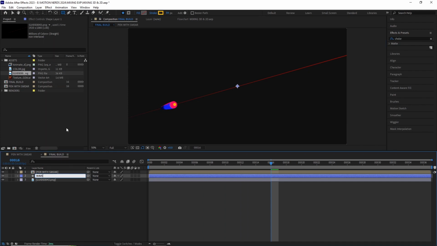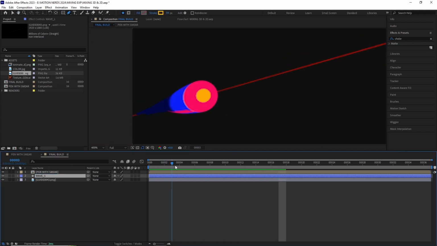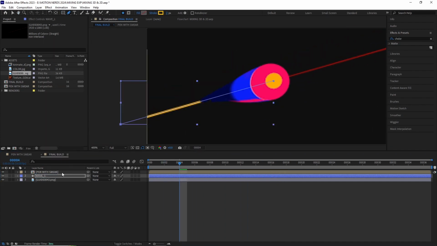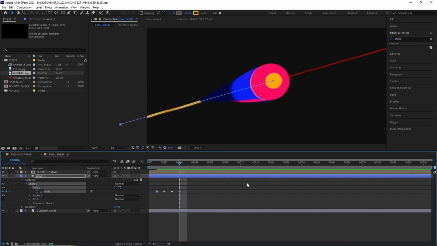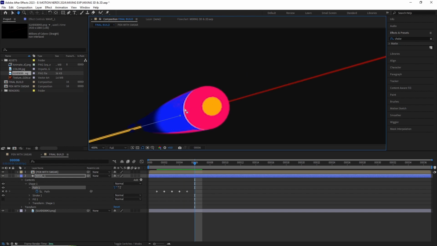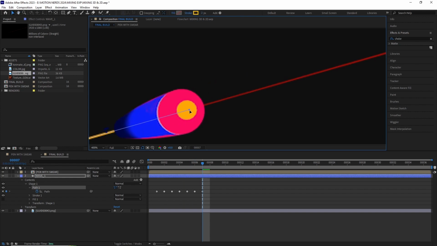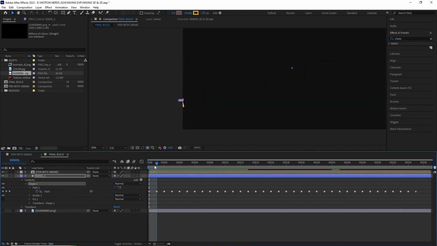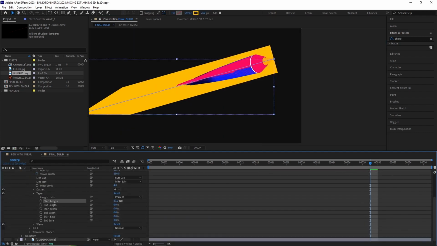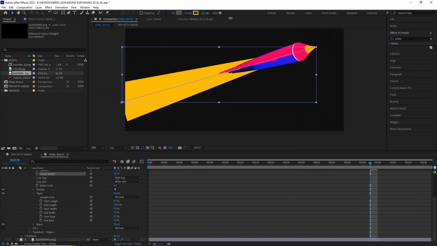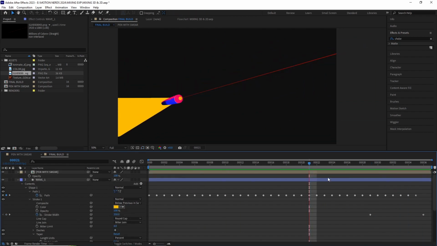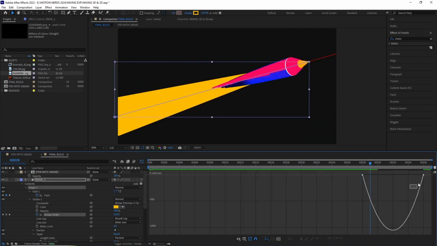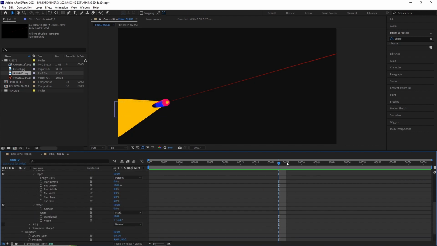Then I imported that guide layer I used in Krita here and created a new shape layer, named it wave_1. I basically animated the stroke point frame by frame to the pen. After this, I started modifying the stroke taper to make it pointier in the beginning and white at the end of the pen. Once it was done, I animated the stroke width going from around 350 to 0.